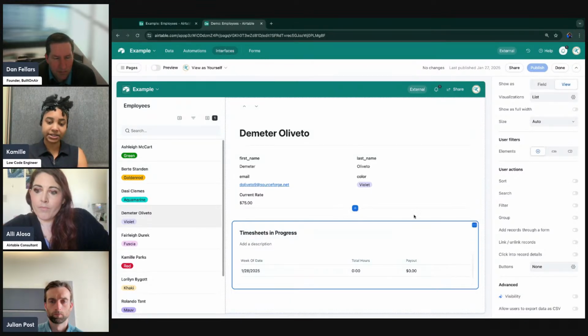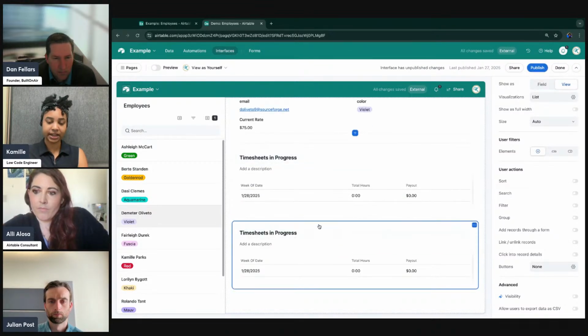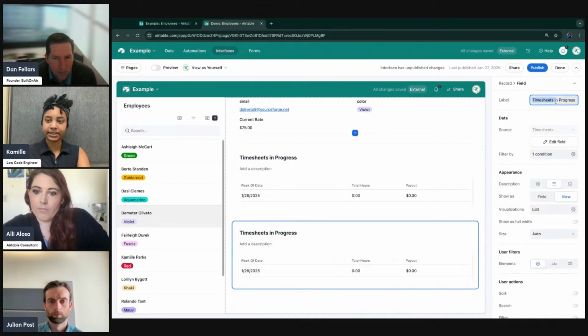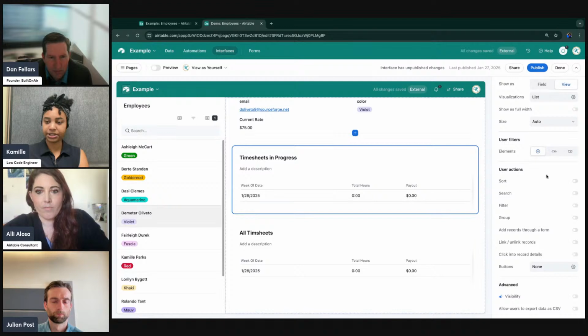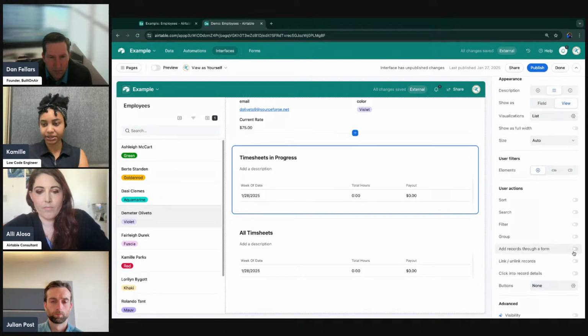So what you might do instead is have 2 different sections. One that says, maybe this is all timesheets, and it's not editable. And the one for timesheets in progress, maybe you want this one to be editable.